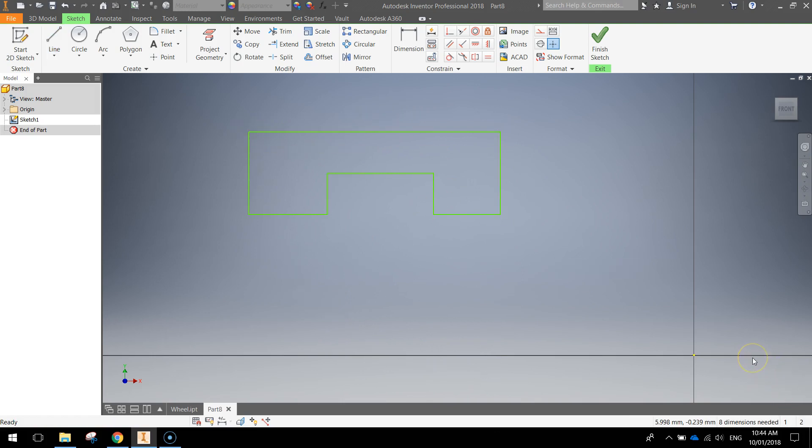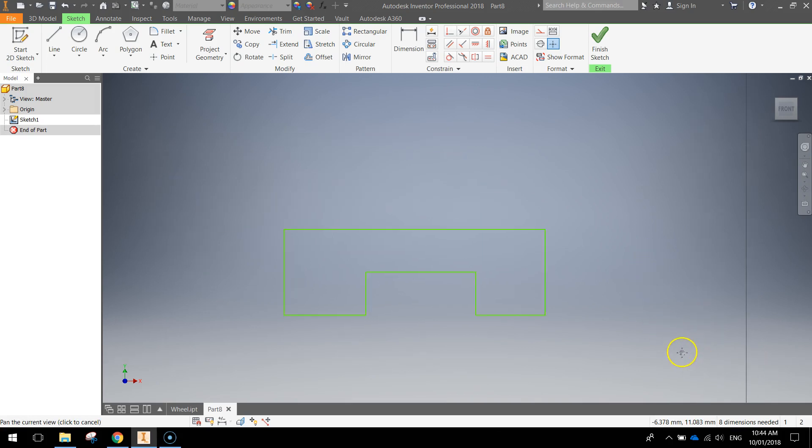That's the shape I want you to draw. Use your line tool to draw that shape. Once you've drawn that shape we're going to dimension it. To get it dimensioned we're going to use a construction line to help us out. Grab your line tool again, turn on construction lines, and draw a construction line running down the center axis. Doesn't matter how big as long as it's taller than your shape. Press escape once you've drawn it and you should have the dashed yellow line running down the middle. This doesn't appear in our final design — it's just here to help with our dimensioning. Let's grab our dimension tool now and start dimensioning the shape. First thing — these two sides of the shape need to be 3mm in size.